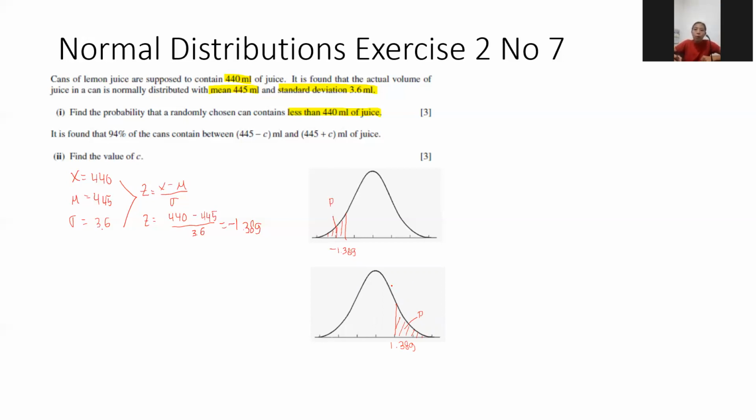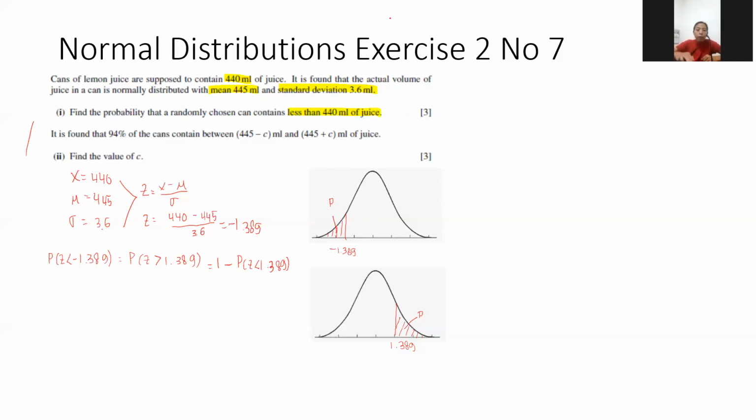But one more problem is that at the table, we cannot have Z more than. At the right side, this is for Z more than. So this is the relation for the probability of Z. For the probability of Z less than minus 1.389 will be equal to P of Z greater than 1.389, which is 1 minus all area here at the bell curve, where the probability is 1. So 1 minus P of Z less than 1.389.